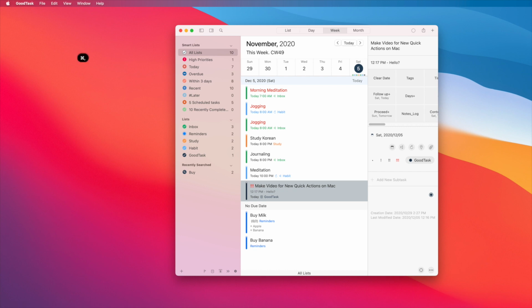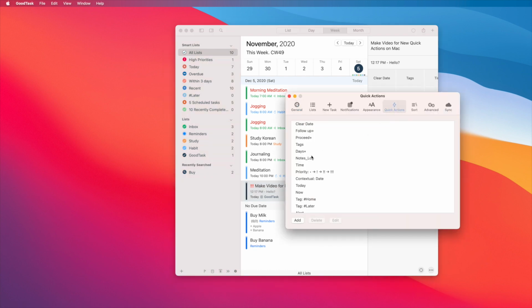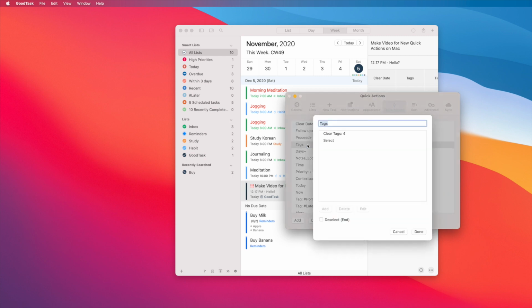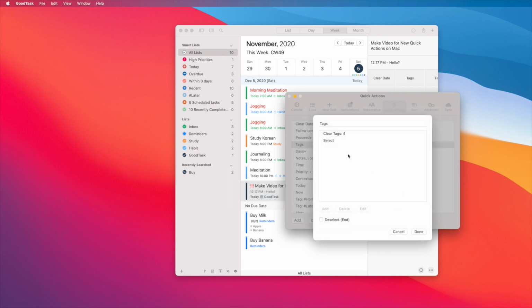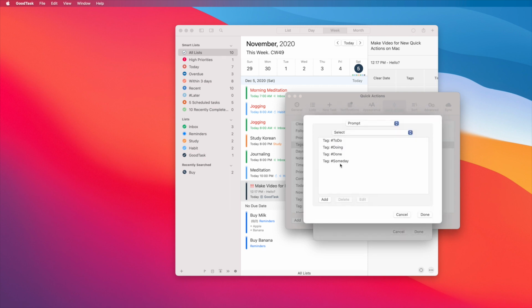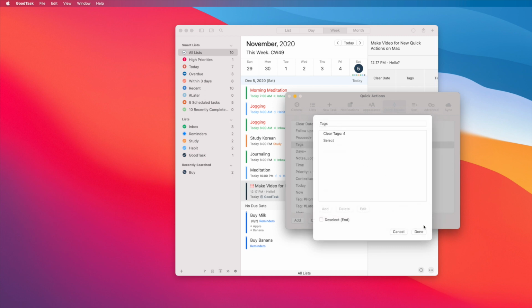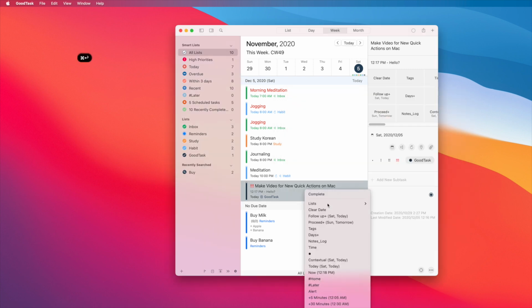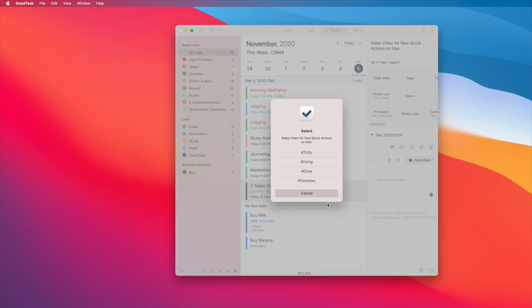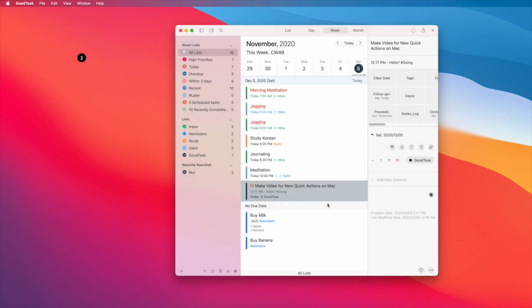By adding Select Quick Action, you can make a quick action that'll fit your needs directly. For example, you can make a quick action with selection for tags. Let's see this example. This quick action removes existing tags first: to do, doing, done, someday, and adds a selected tag. You can add the tag you want by selecting a task, Command-Enter, T, and type 1 for to do, 2 for doing, 3 for done, and 4 for someday. I'm doing this now, so I'll type 2, and that's it.